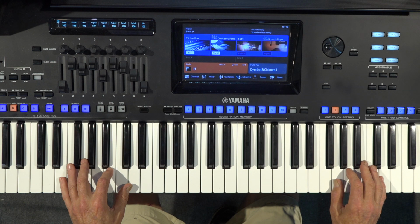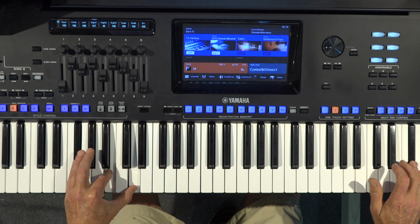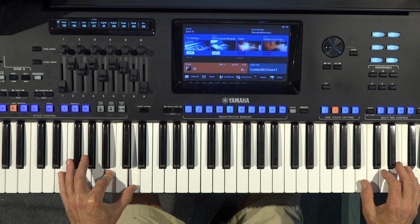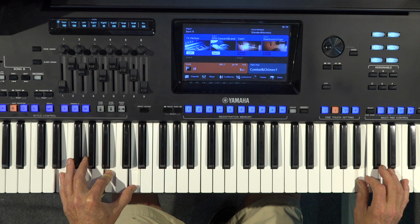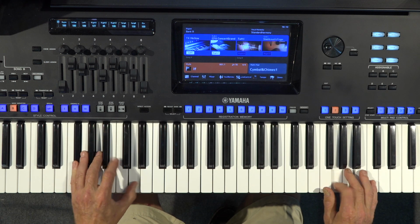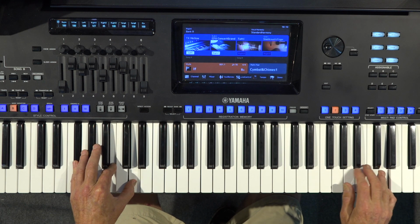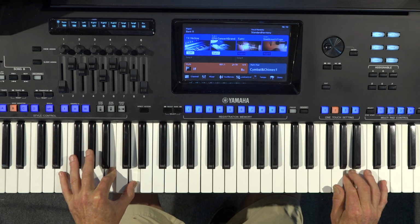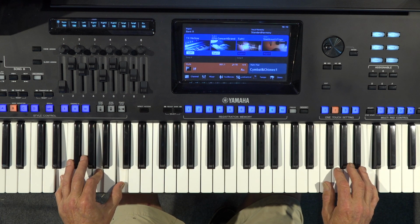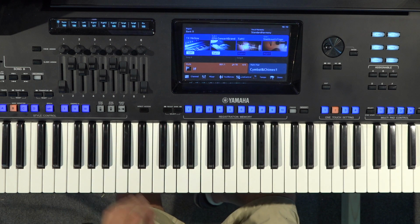Now when you get to the bridge, pretty easy move. Leave those 2 fingers down. Leave these 2 fingers down. To B minor. To E7, hold the fingers down. And there you go. So the chords are pretty easy.